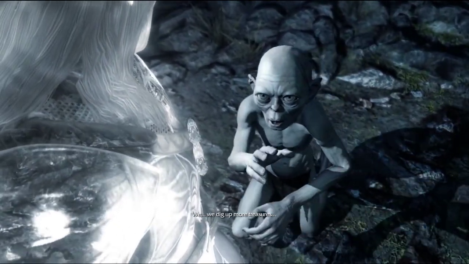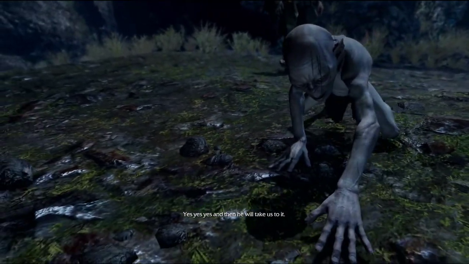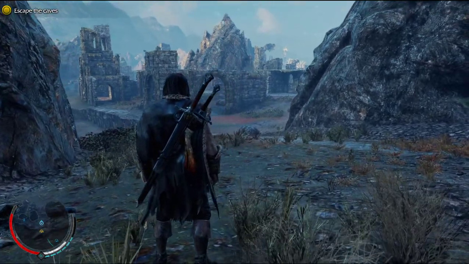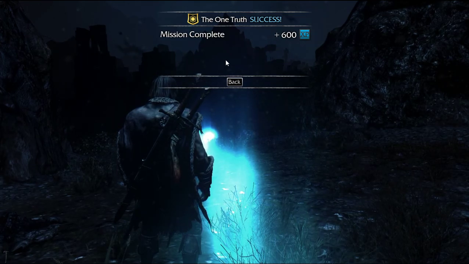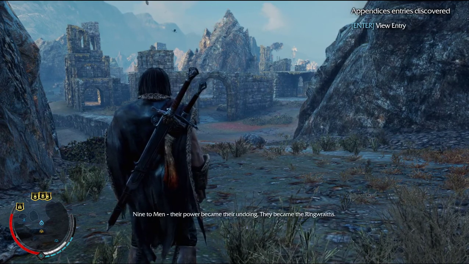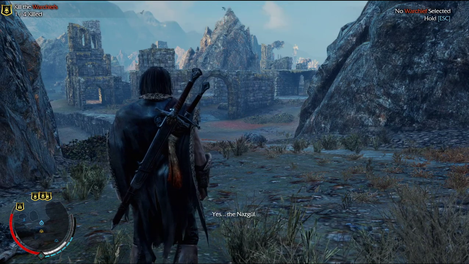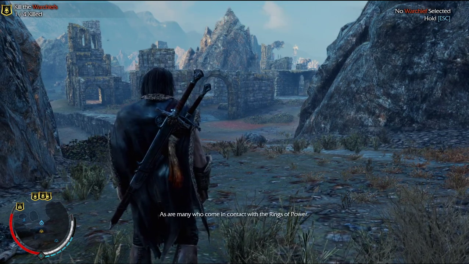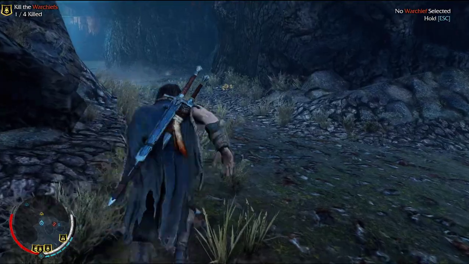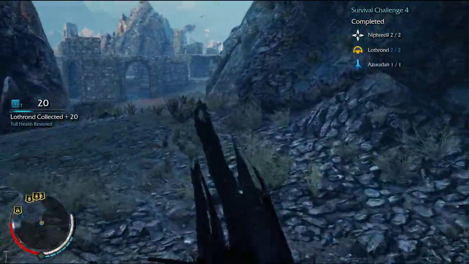We dig up more treasures. There was a bonus objective. I grasp at vespers of memory. I totally missed power. Knowing to men, their power became their undoing. They became the Ringwraiths. Yes, the Nazgul. But the Nazgul were destroyed. As are many who come in contact with the Rings of Power. That's good news. Oh! Get out of here.